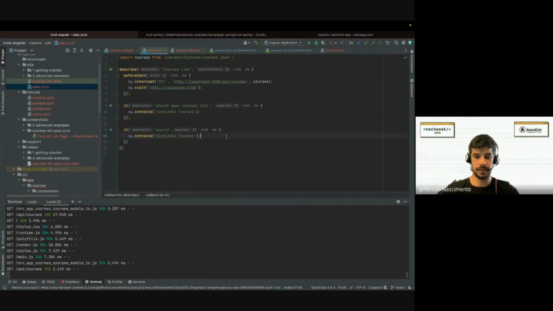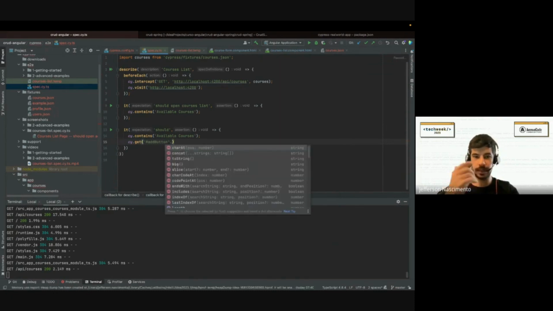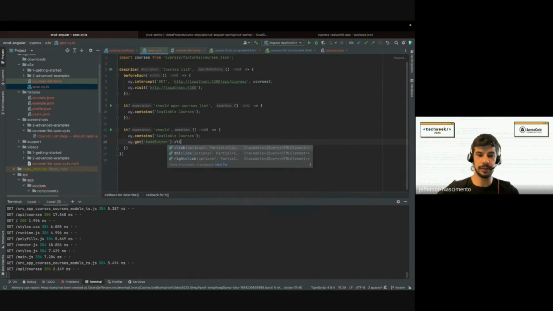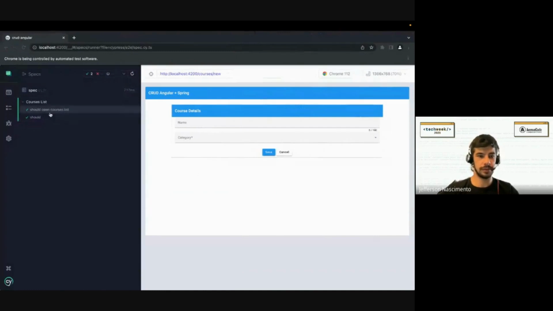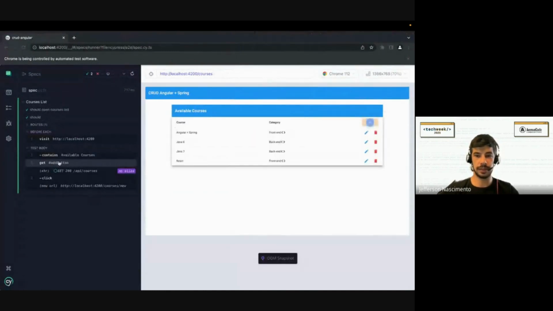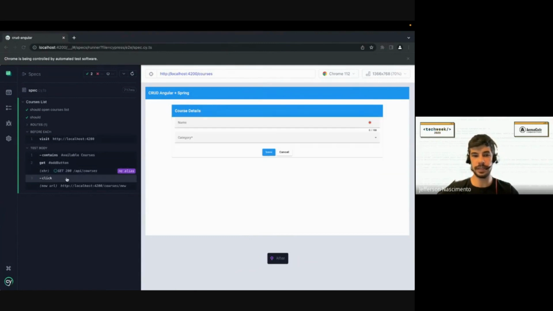So I just get the add button here. I can do a lot of things with this add button, but what I want to do here is just click on that. So to show you, it will just check here, trying to get the add button. It's very easy. So it's get add button, and after, it's clicking on the add button and loading the next page, right?